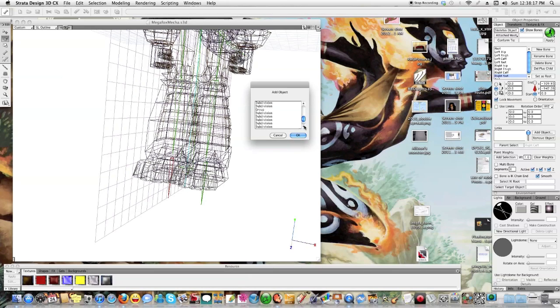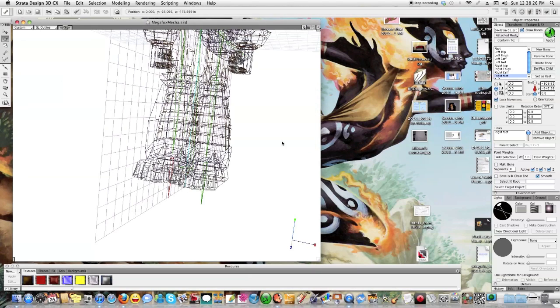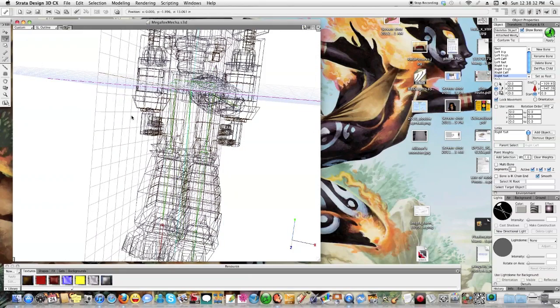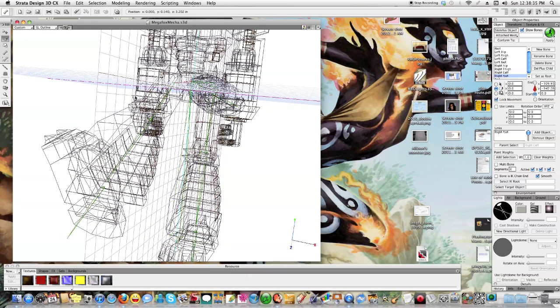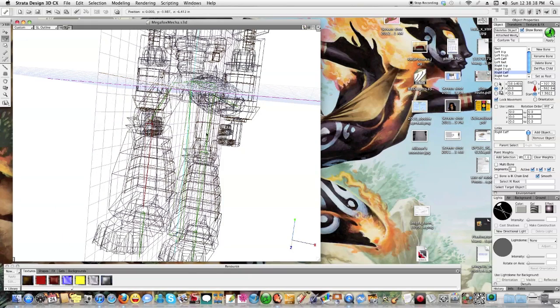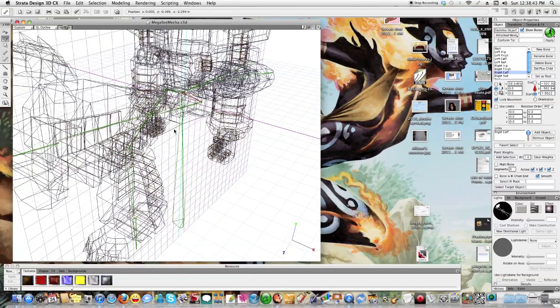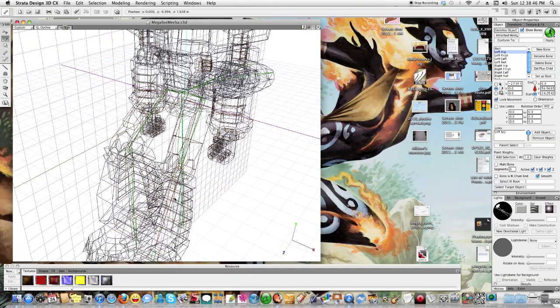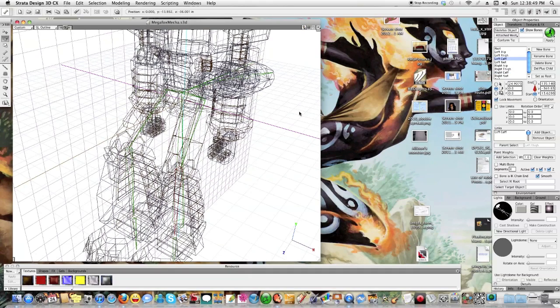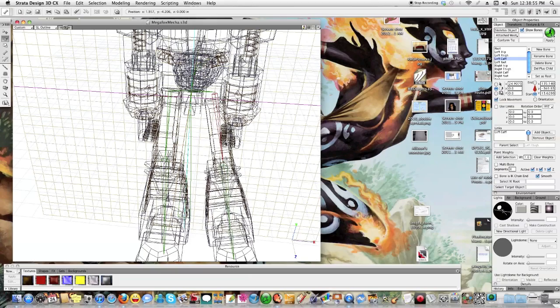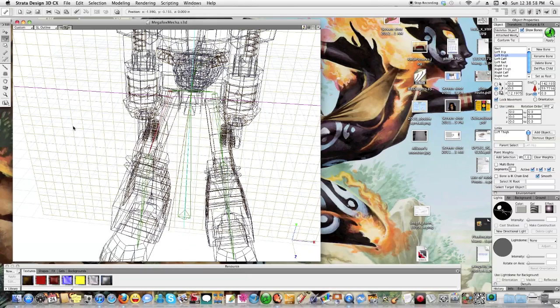Now, if the new version of Strata came out and it has that fixed, then awesome. I just have to go and get it. But as it is right now, I am not having an easy time making this work. And it's not much fun when your favorite 3D program is acting up on you, because you want to be able to use this easily, and for the most part Strata is fairly easy. The interface is basically something they directly took from Photoshop.